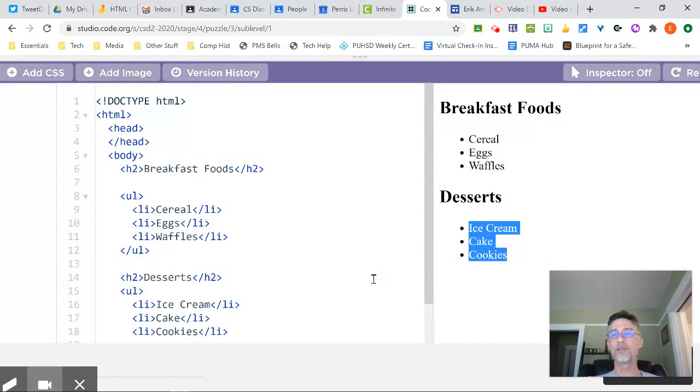Okay, so boys and girls, instead of going to the next lesson and showing you that one, I'm just going to show you right here. Now I can change my list. If I wanted to say ice cream was my favorite, and then cake was my second favorite, and cookies were my third favorite, or I wanted to change that order around, and I just didn't want it to be a list where they all looked like I like them all equally. If I want to order them, look how easy it is.